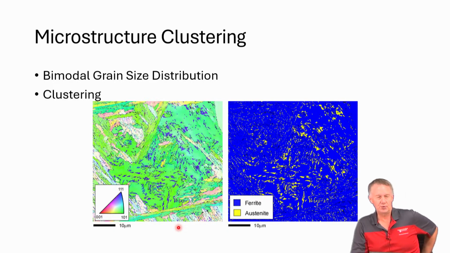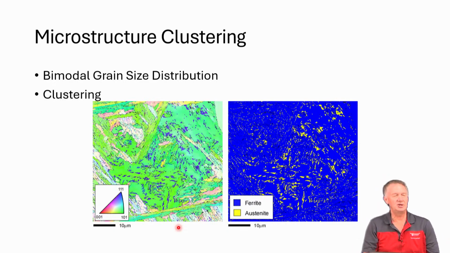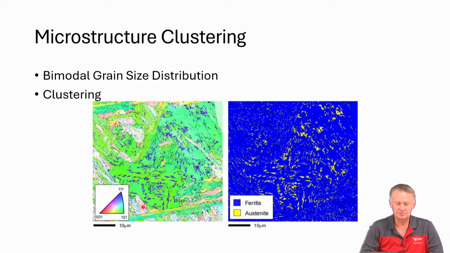But you do have to worry about that as you're doing these considerations of what my real texture is, right? Anytime you have this orientation clustering, you have to have some concerns. This one specifically, this boundary I'm drawing around here, you can look at it and say, well, maybe that's a prior austenite grain, right? You could go in and make that determination. You can calculate if that's a prior austenite grain instead of just some kind of clustering.